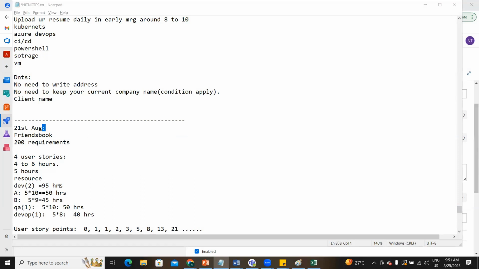Okay, let's understand. Now, 21st of August, we got the requirement. The PA will give the requirement. The PA works from the previous period; they will not wait until the 21st and then go and ask what the requirement is, while we sit idle. They are very smart. If your project is starting on the 21st, they will already get the requirement from the customer before, around August 1st. Whatever requirement we get from the customer, on the 21st I'll explain everything.